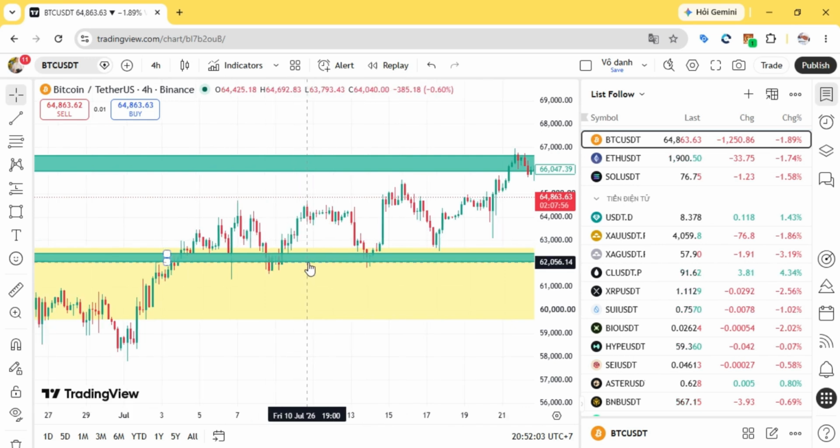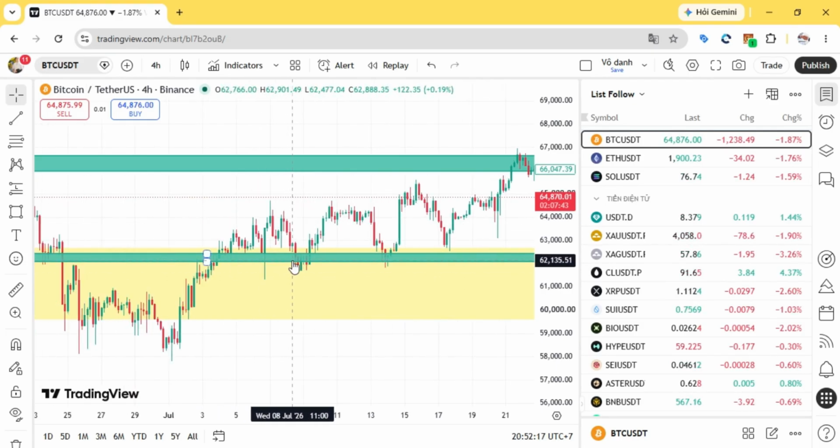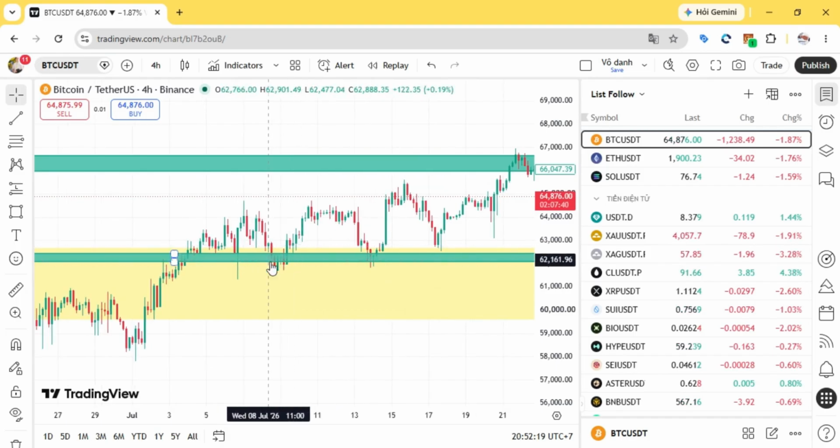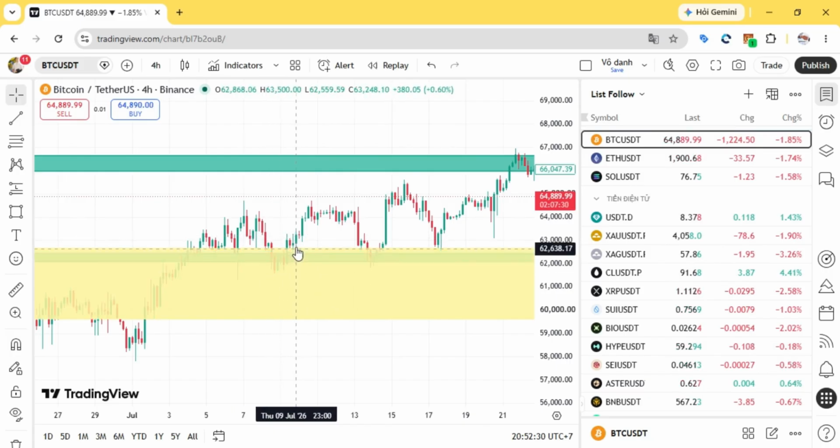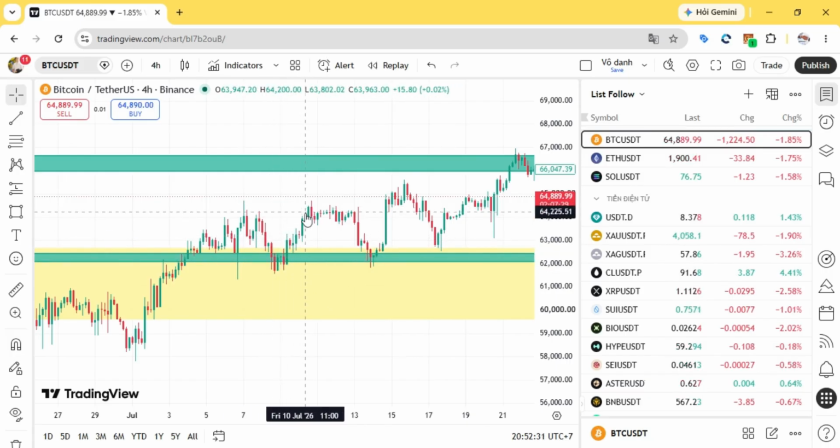What is a reversal candlestick pattern? You need to understand the different types of candlestick patterns. These include bullish candlestick patterns, pin bars, dragonfly doji, or hammer candles. And when you understand candlestick patterns, what are those patterns? Candlestick patterns are only effective at support and resistance zones. When a candlestick pattern forms at a support zone, the price will continue to rise, like this, going up here.